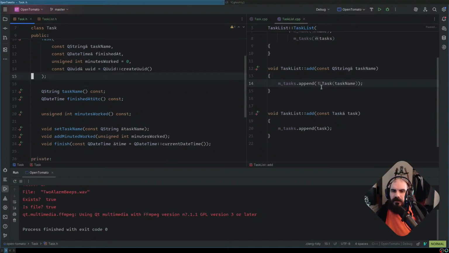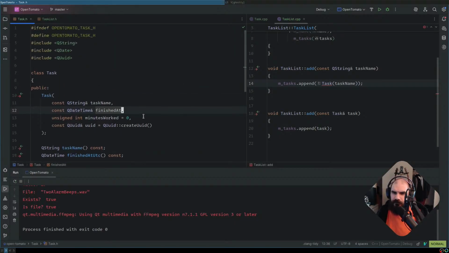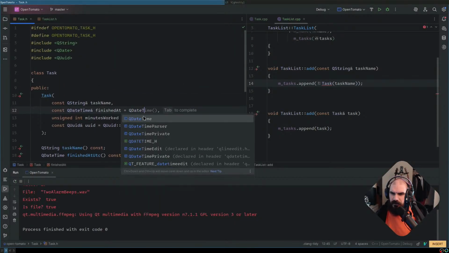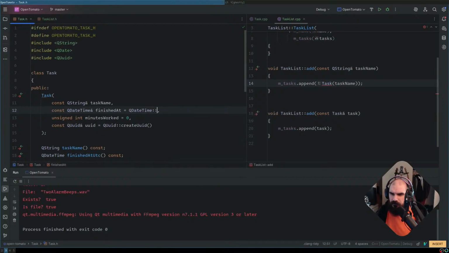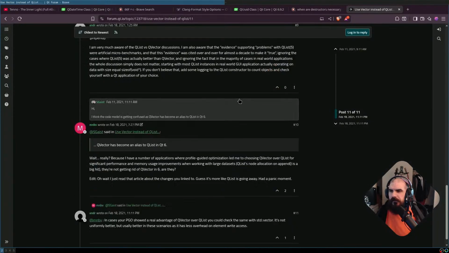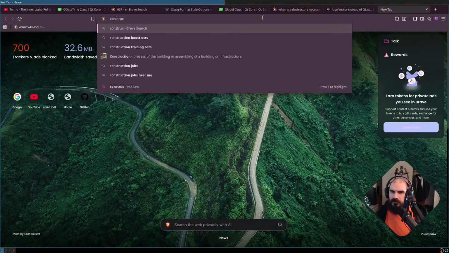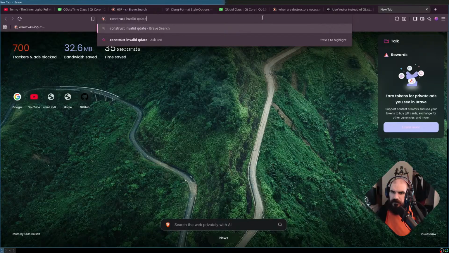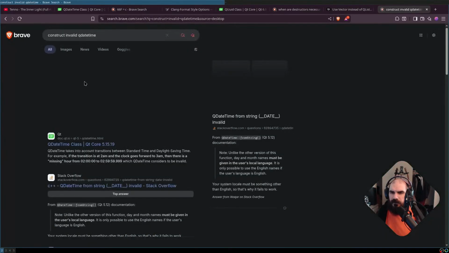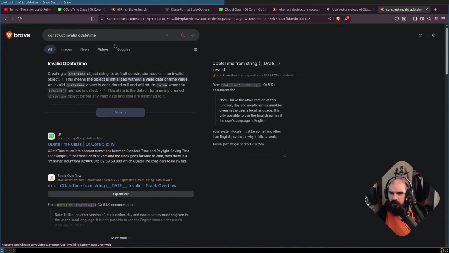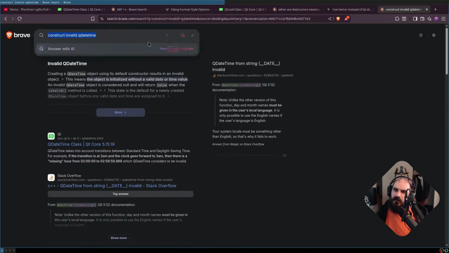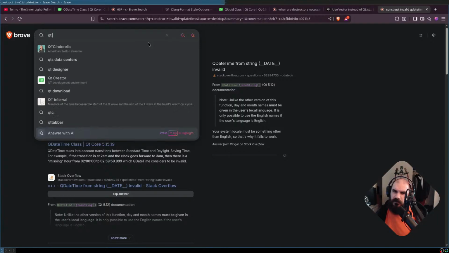Oh, hold on. This is why. QDateTime. Construct invalid QDateTime, something like that. I want to put like a default value or a null value. I guess really what I want is nullable. Qt nullable.